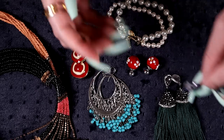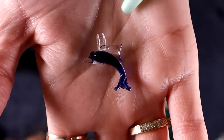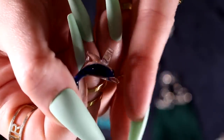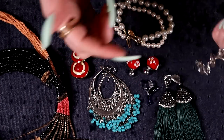Oh, I remember I got this. It's a little glass dolphin pendant. I got this for my daughter. She loves dolphins, and it was just in with the stuff, so I grabbed it. It's cute for her. And this, another bracelet.